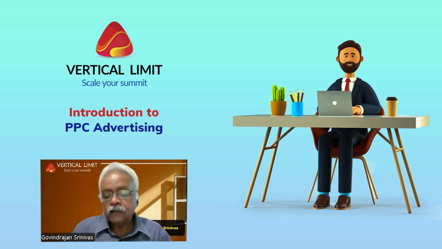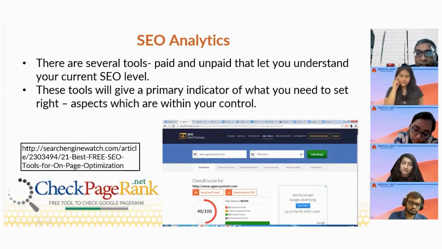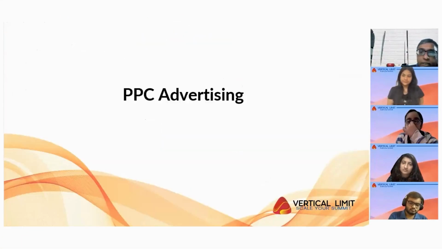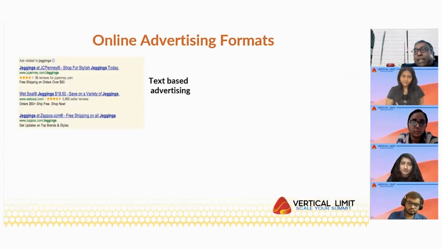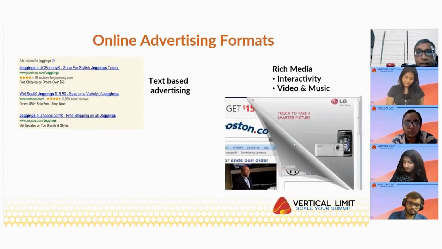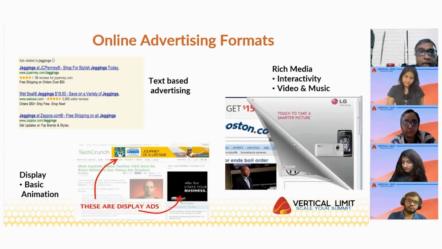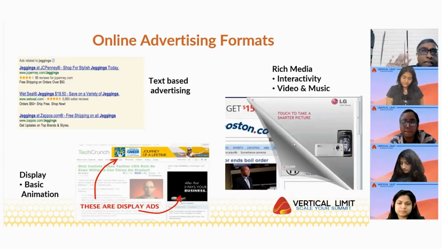Welcome to module 6. Now let's look at advertising per se, right? What are various formats typically? So there's text-based advertising, which is typically what you find on Google search. There's rich media interactivity, which is video advertising, music advertising, and you have banners. These are 3-4 major forms of advertising, which occupy about 90% of all advertising. Of course, there are other ways, or what we call as native advertising. We'll look at that. But these are fundamentally the forms of advertising which happens.